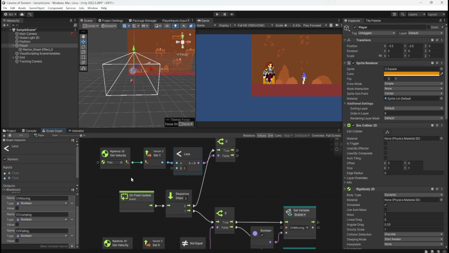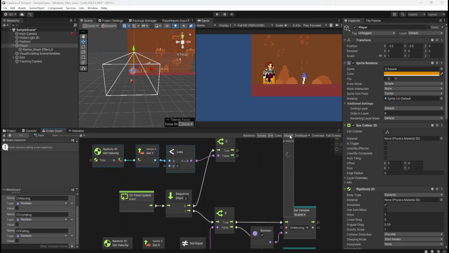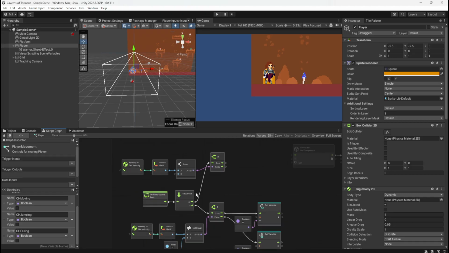Right, so basically what that's doing, guys. Oh my god. I can't deal with these spaghetti lines in Unity. I just can't deal with it. It's so annoying. Okay, so we're getting the velocity of y.